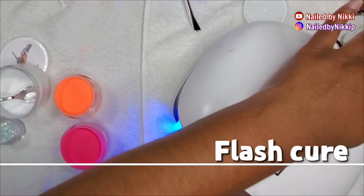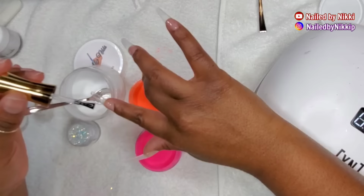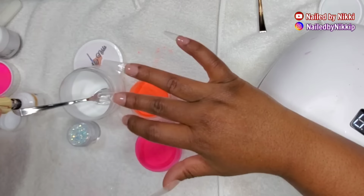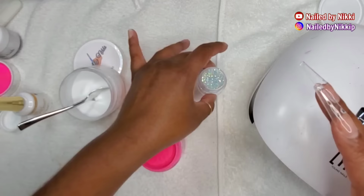We did clean and sanitize our hands, so obviously the nails are clean going into the container, but I just find that it looks neater when you sprinkle the acrylic or the dip powder on versus when you put your finger in. Sometimes when you put your finger in, if it's not at the right angle when it hits the acrylic, it ripples up and it's just not smooth. But if you sprinkle it on with a spoon, it goes on nice almost every time. So try it if you have not and let me know what you think.